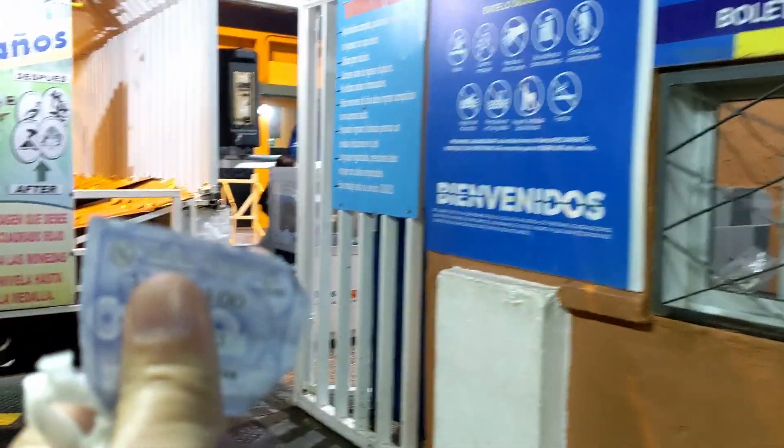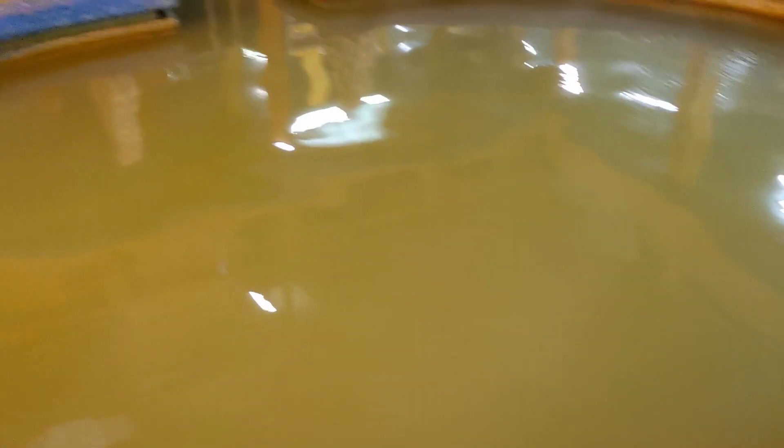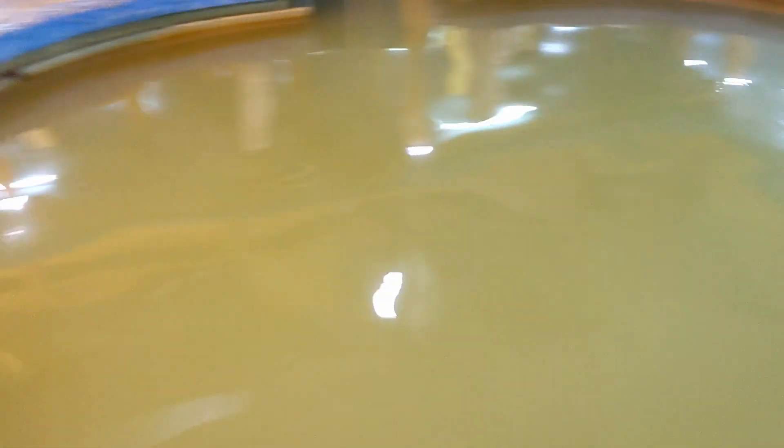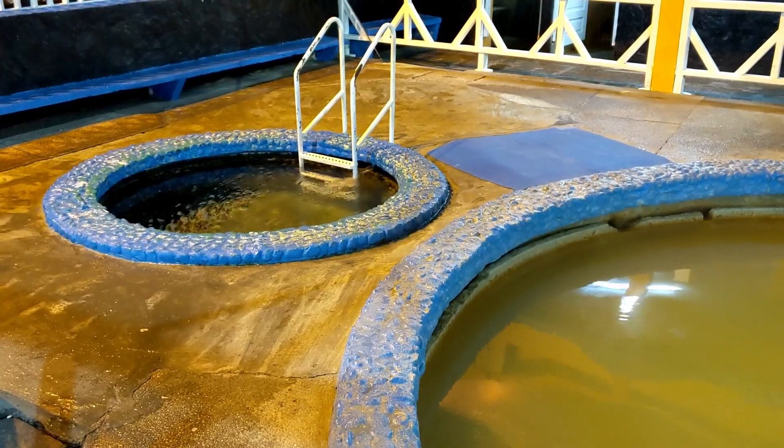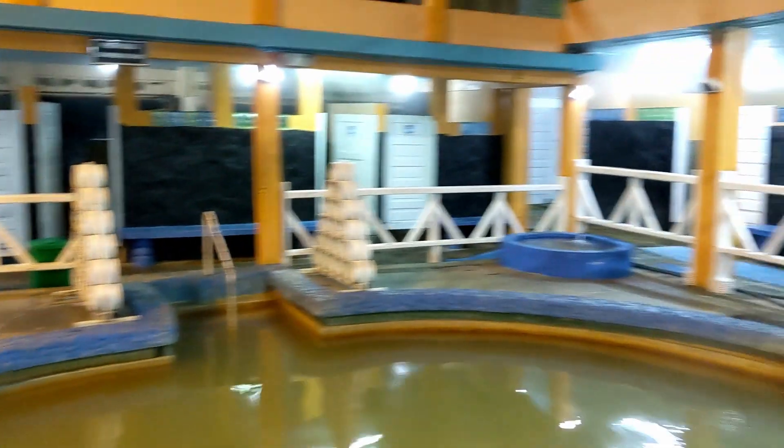There's my ticket. I've got to hand it over at the kiosk. This is one of the lower tubs — this one's rather cool, actually, or it has been in the past. There's a plunge pool that's anything but cool; it is quite cold. There are lots of changing rooms down here and even more upstairs, which is where I'm headed.